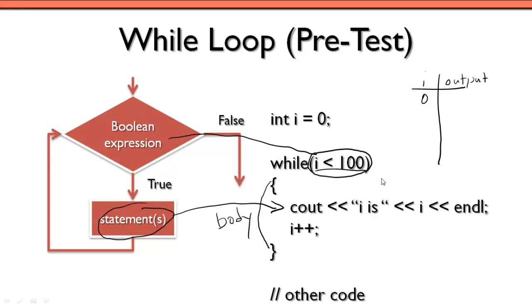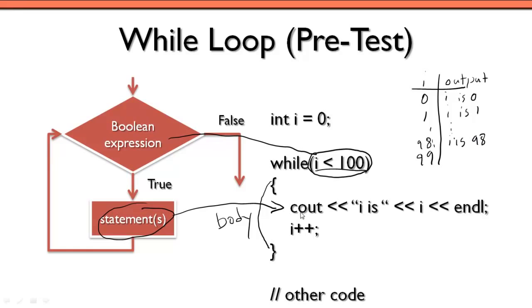We'd do a cout, and we'd have "i is 0." Then we'd increment the value of i, so this time i is now 1, and we would come back. Once there are no other statements left to execute inside the body, we'd come back to the top and test this Boolean expression again to see if i is still less than 100. Now since i is 1, it's still less than 100, and we'll come back into the body and do this statement again, except this time we'll have "i is 1." And so we continue this operation, we keep on going. And finally we would get to i being 99. You can imagine that maybe we had just performed this statement in which i was 98, and we outputted "i is 98."